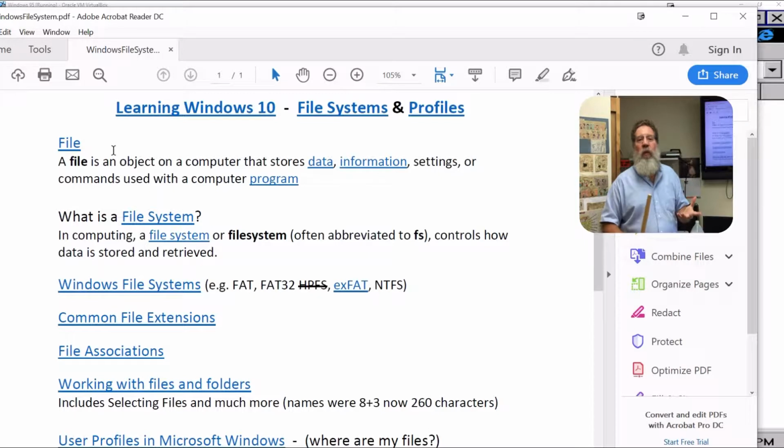You can't have two files called test.txt. But you can have two files. You can have text1.txt and text2.txt, but they can't be exactly the same. Otherwise the computer gets confused. But you can have two files with the same name as long as they're in different directories or different folders. So we're going to look at that in a little bit.